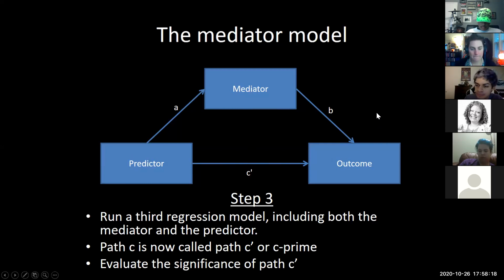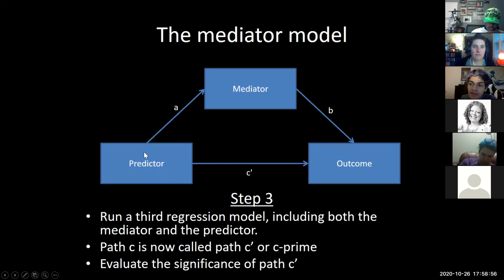Yeah, and I already know that path A and path C are significant. I can't remember if path B is. I need to double check that. I think it is. Yeah, and I think I overstated the importance of path B. It's really just this model with this as the only predictor, and then the model with all of them as the predictor. Now, this path A is represented by the fact that you have both of these predictors in the model at the same time, because one controls for the other. They're correlated within your regression model. That's how the math works.